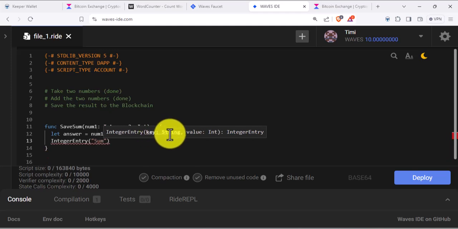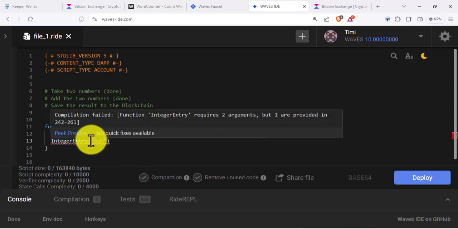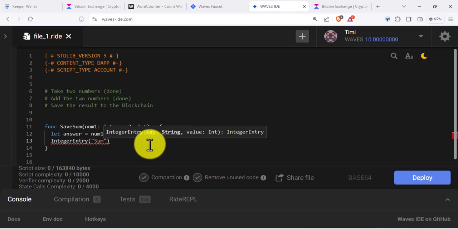And you can see that this thing is giving me an idea of what to do. It's telling me that once I've put the key, then I should put a comma, then I put the value. And the value must be a type of integer. My key must be a type of string. That's why I'm putting it in an inverted comma like this. And my value must be a type of integer. But I need to separate the two by comma.